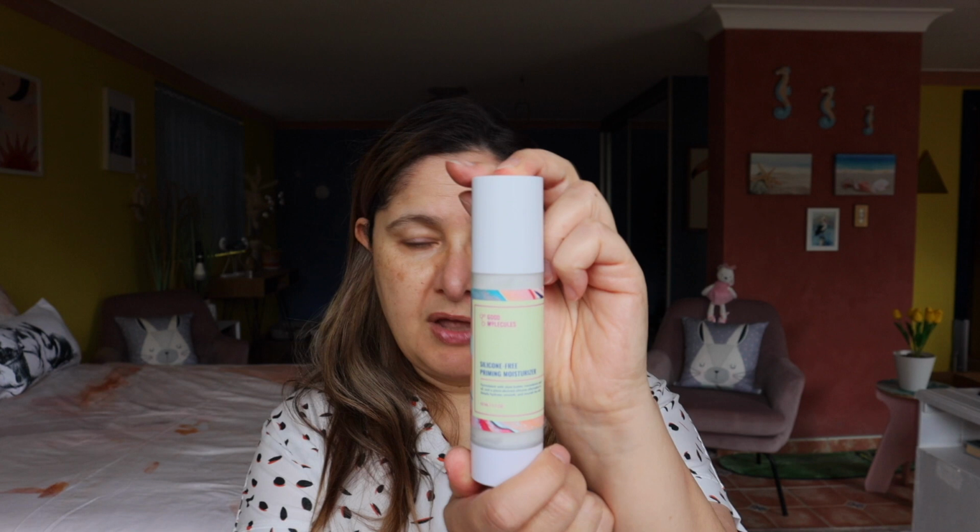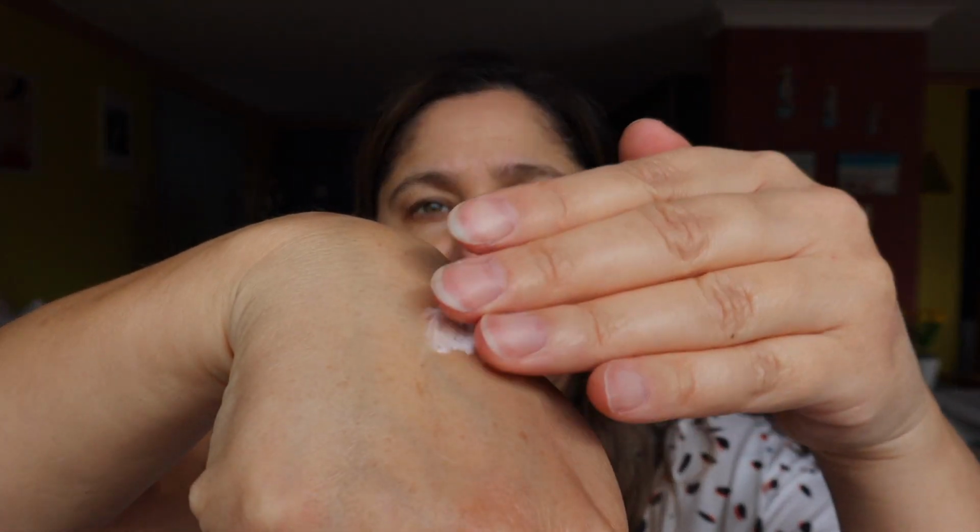However, I will be priming my face with the Good Molecule silicone free priming moisturizer. This is just a nice way of making sure you've got a nice base before you put the translucent powder on. It's a consistency like this. I'll just rub that in so you can see. Do you guys know about this? It's been around for a while. I put this on every now and then.